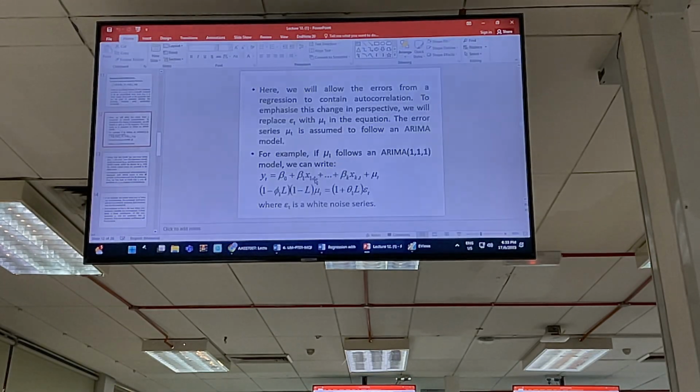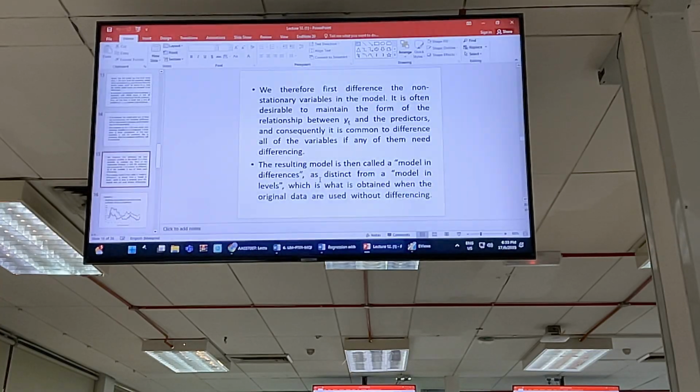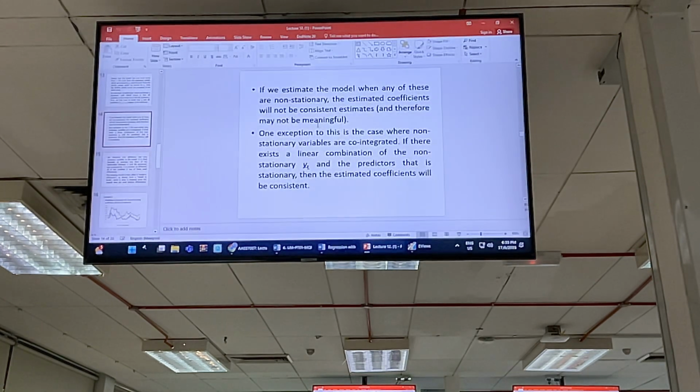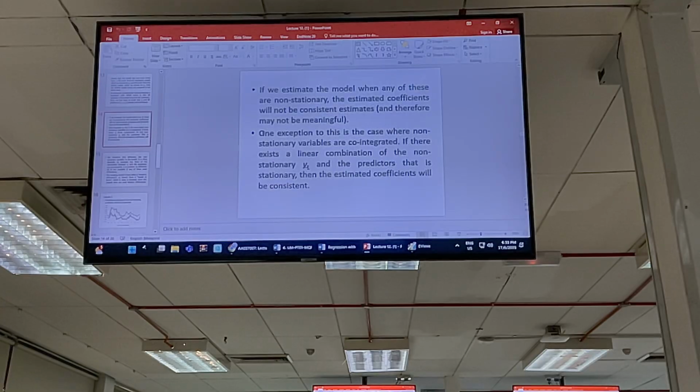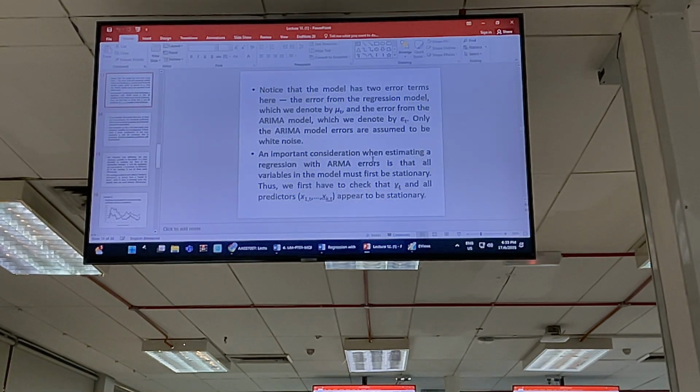Although you actually require the non-stationary series to be made stationary by applying differencing to that variable only, however, as mentioned here, we can choose to apply differencing to all, if some of the variables are already stationary, so that you can preserve the same form of relationship between variables.